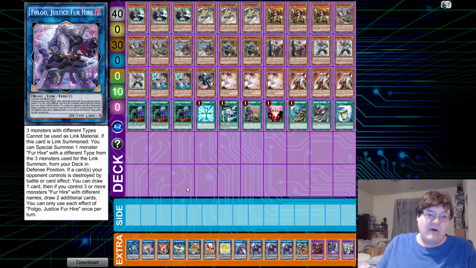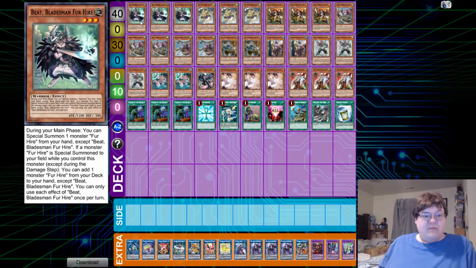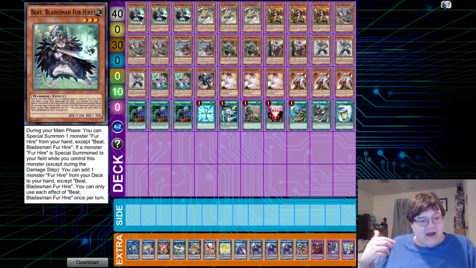How did we get here? Well, I don't know how we got here. I don't know how this deck goes 6-0, especially at a 30-man event, but that's okay. So Mr. Beat, during your main phase, you can special summon 1 For Hire from your hand. 95% of these all have that effect. Another For Hire special summon, you get to add a For Hire from your deck to your hand.